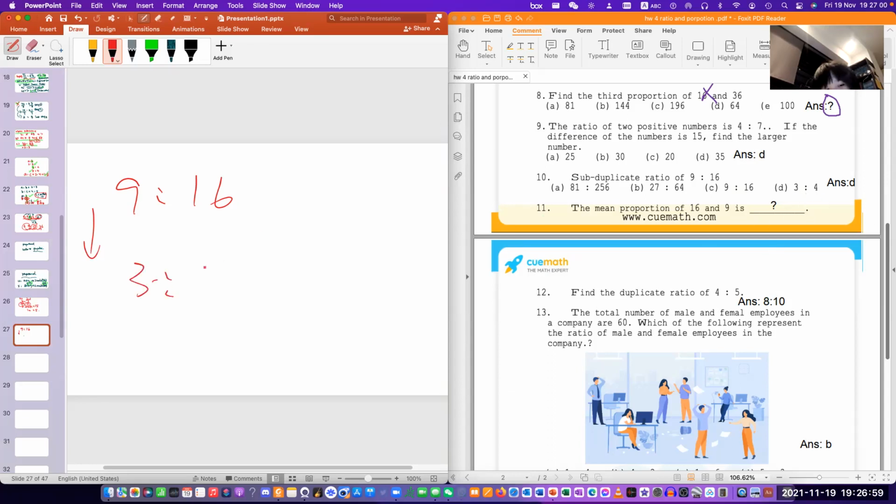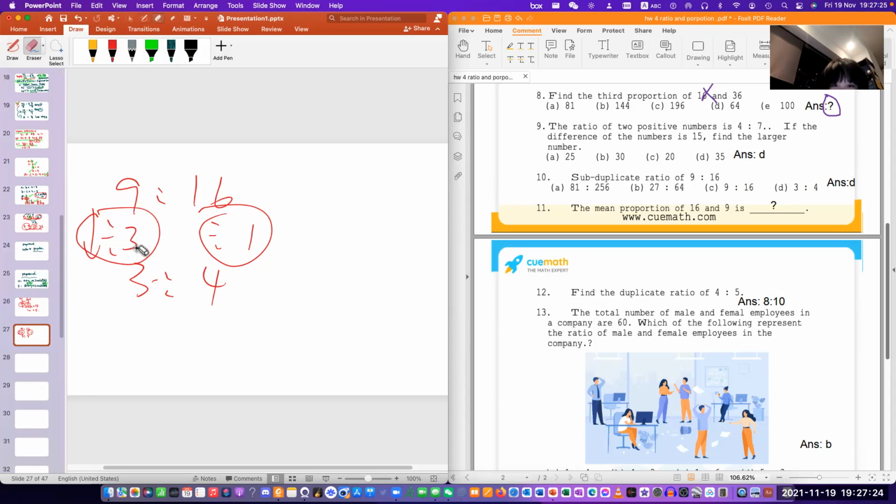You put 3 to 4. How can it be 3 to 4? Over here, you divide by 3. Over here, you divide by 4. You cannot divide by different numbers, right? It has to be proportional. Proportional means you divide by 3 here, you must divide by 3 here. That's called proportional. Ratio, if you want to simplify, you need to divide by the same number. In this case, they are not the same.